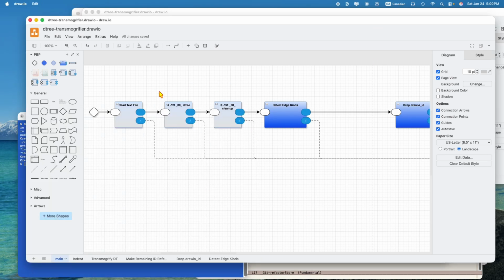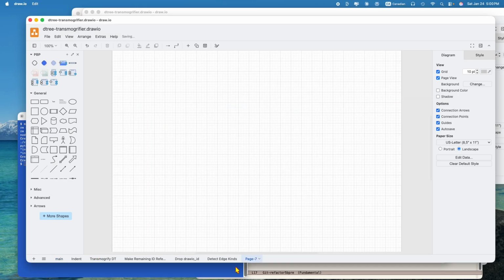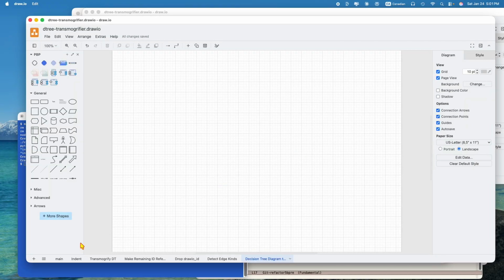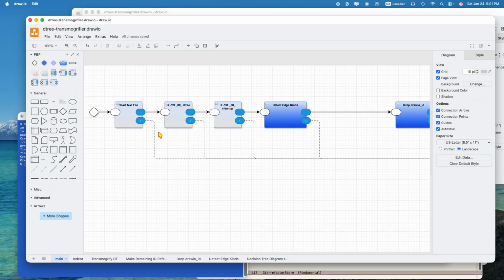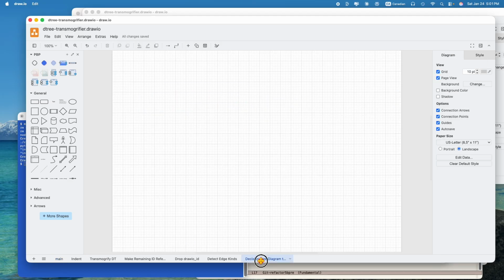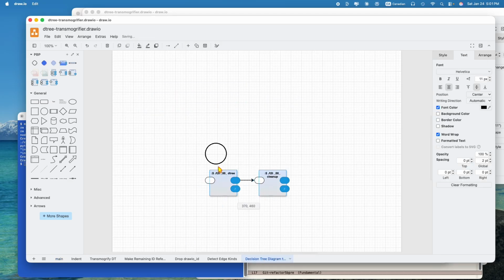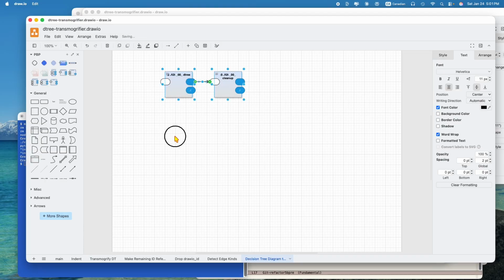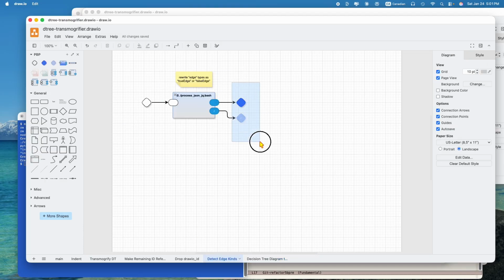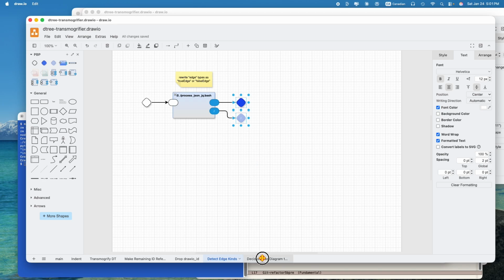Next, we're going to lasso these two parts and drop them into their own tab. I'm going to open the tab, type in the name, decision tree to diagram to JSON. We'll go back to those two parts, grab the parts out of here, and put them in here. And then the usual stuff of grabbing inputs and outputs.